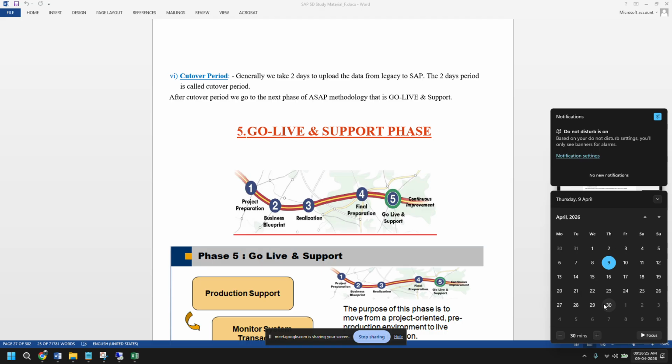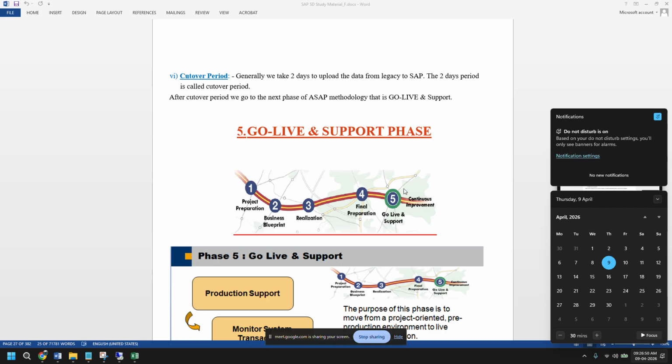Users will not know where to log in, which T code, where I can click, where I can find material, where I can find customer, why my pricing is not coming. So initially there will be a lot of hiccups, right? Anywhere, not only in SAP. If you implement a big software and you start using it, a lot of small issues will be coming. So all that support we provide during the go live, or hypercare support, in the go live support phase.